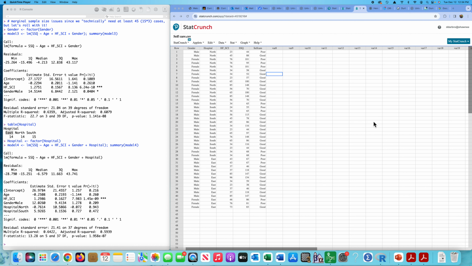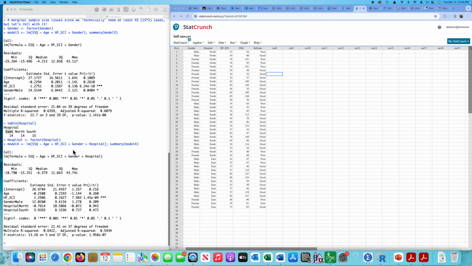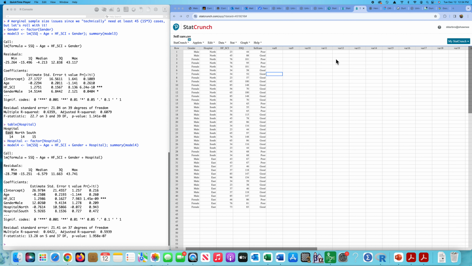Right, following up on the previous video, what I want to do now is show you how to set up dummy variables in StatCrunch, to mirror what we did over here. StatCrunch makes it easy, especially if you luck out and get a reference category by default automatically that you can live with. Otherwise, it takes a little bit of work, and I'll demonstrate that in the next video.